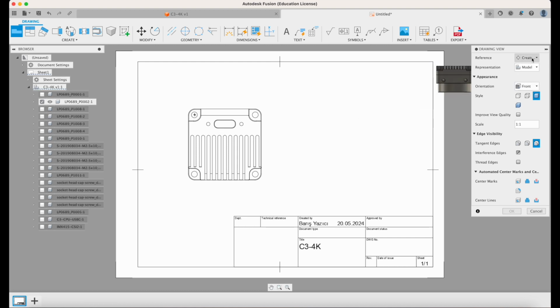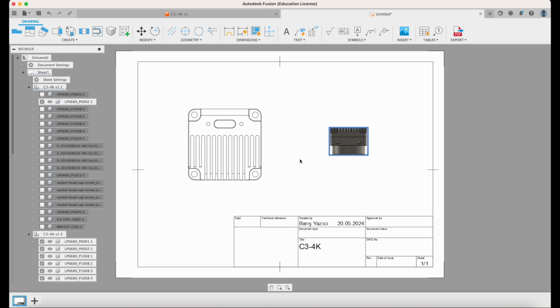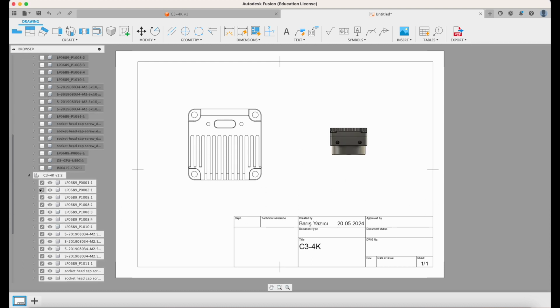The reference is to create a sketch from a new sketch or a drawing under the drawing workspace, and instead of model, if I have other things, I can select them, but this time I'm only working from a single model. So if I were to set this up like this, click it, and say okay, I can have another base view, and in that base view I can unclick the things on the left hand tree which I don't want to see in my drawing.